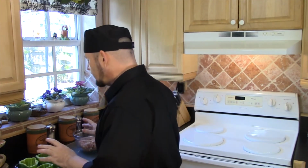Now you want to make sure on these stuffed peppers that you slice the top off of them, and then you just go ahead and get the seeds. There's a little inside middle core with seeds on. You just reach into that pepper and yank and twist and pull out. It's real simple to do. It pulls out nicely. Make sure you get all your seeds out of the pepper and trim any of the ribs around the inside if they're sticking out. Try to get it as even and as hollow as you possibly can.